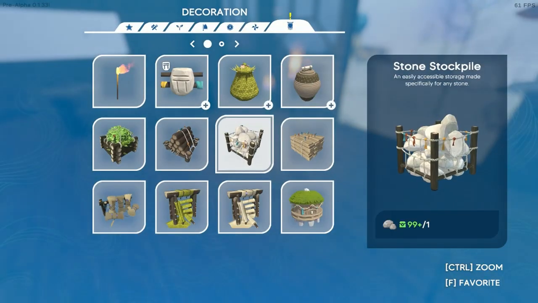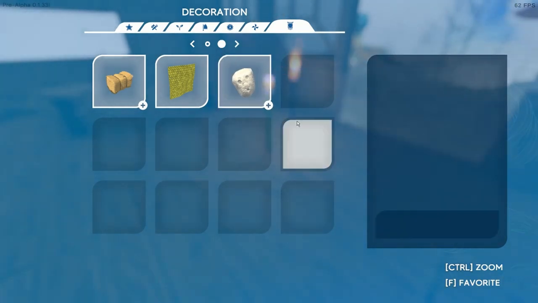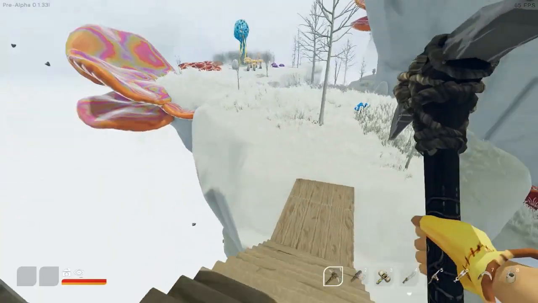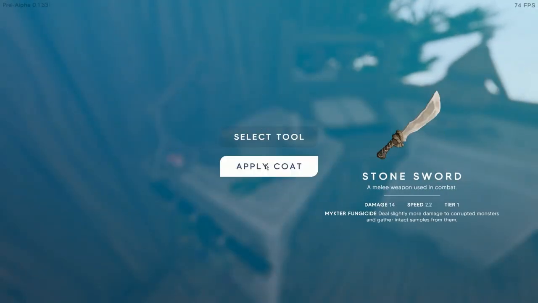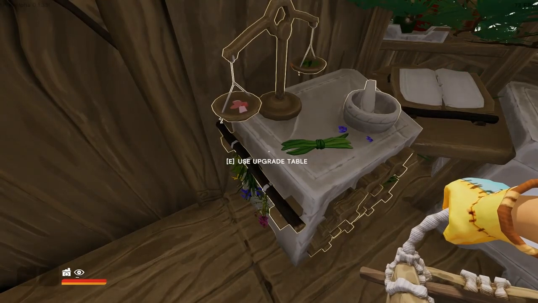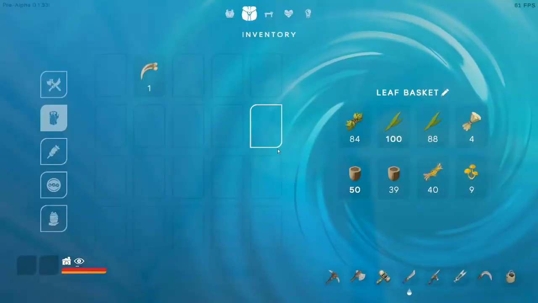What else can we build? Ah, you can do face sculptures now. Oh, that's so cool. You can do your own rock art, like a whole bunch of different faces. That's so cute. Okay, well, let's hold on. Where did I put that stuff in?